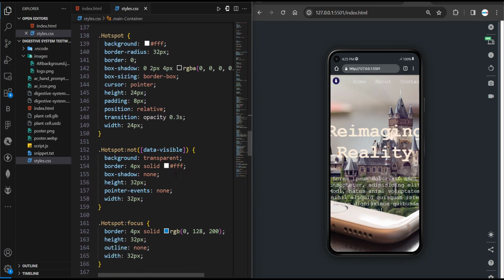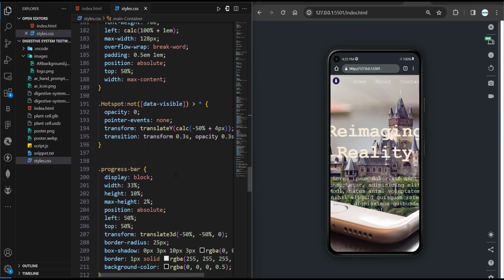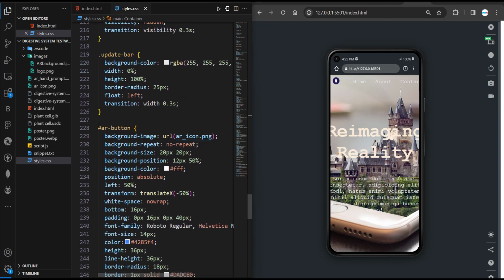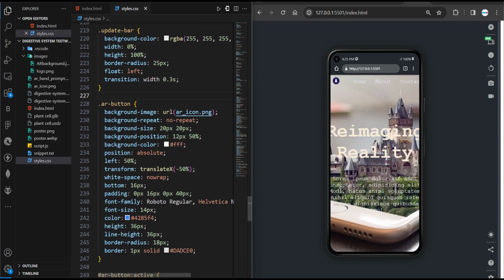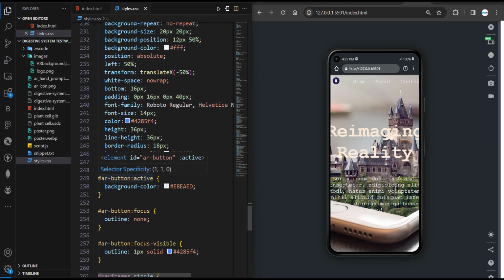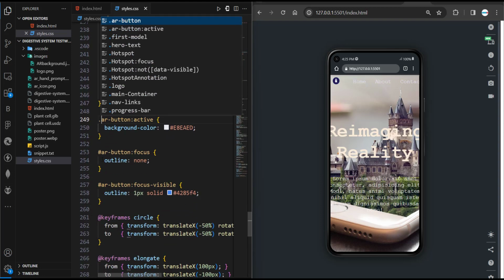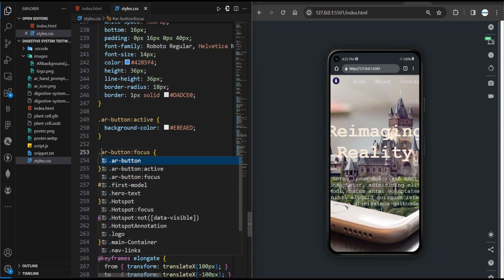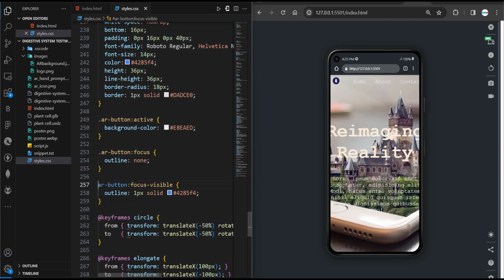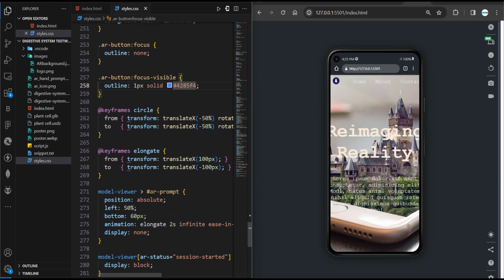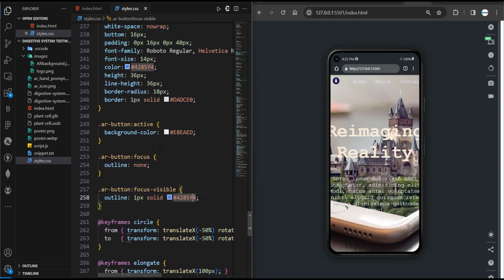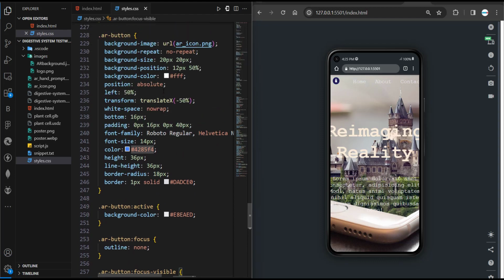So I'm going to scroll down. Then let's look for AR button. So you can see it's referenced with a pound sign or a hashtag. Since it's a class now, we just have to use a period. So let's go for another AR button. Change it to a period. Another AR button, change here to a period. Another AR button, change here to a period. So I think that should be all. There's a prompt, that's an ID for a different thing. So that should be it for that particular property.